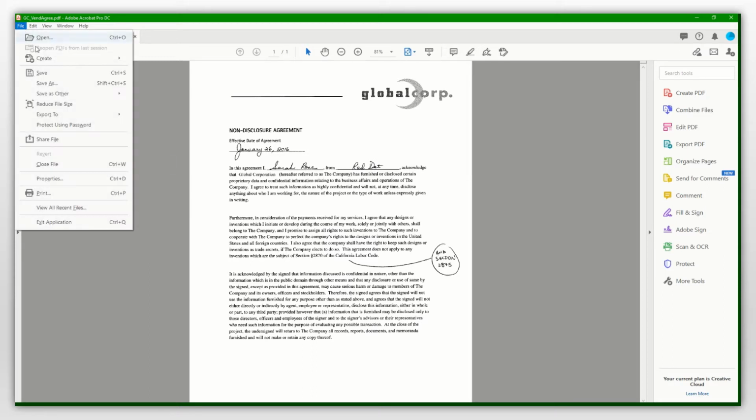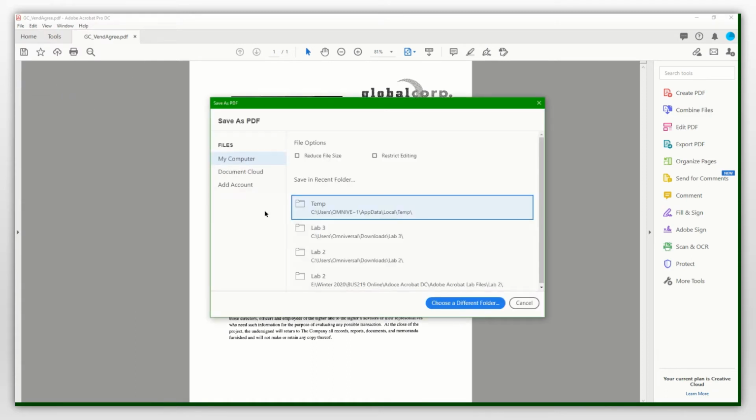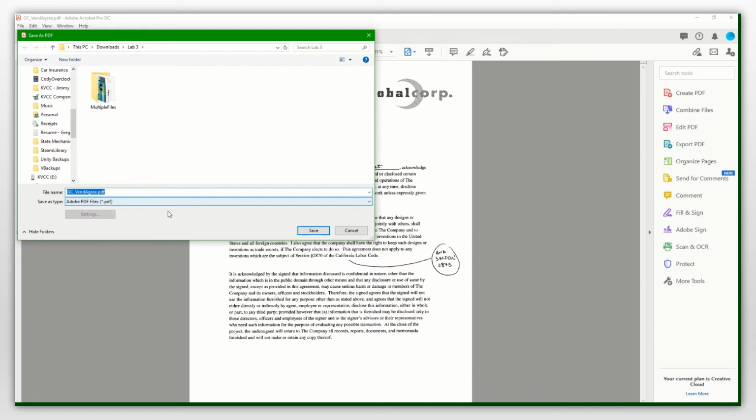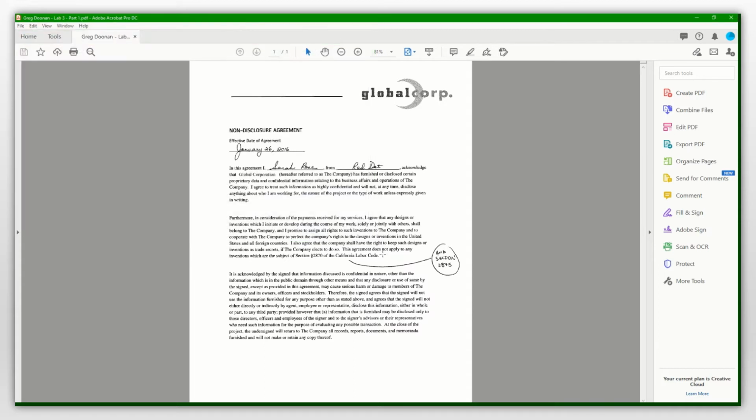So click File, Save As. And you can go ahead and put that in your lab number 3 folder by clicking that. And the name is going to be your name and dash lab 3 dash part 1. You don't have to put an extension on that. Just type the name, just as I have there. Of course, use your name here, and hit save. And once you've done that, you can go ahead on the tab here and close that out by clicking the X button.